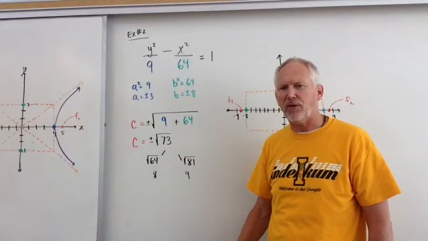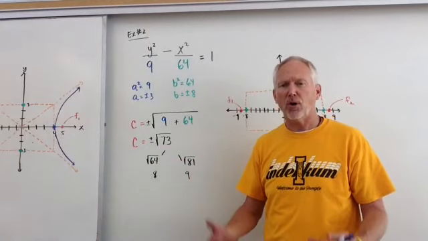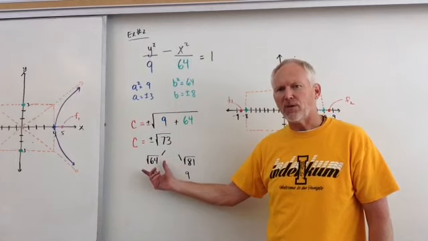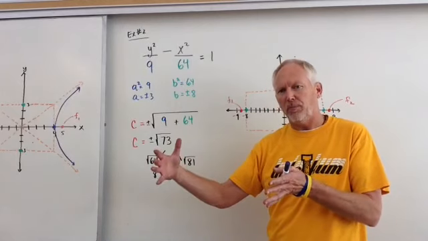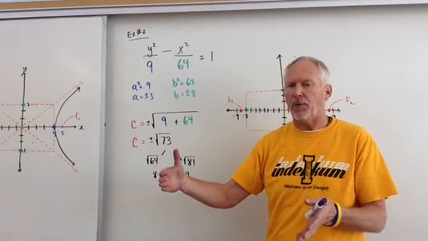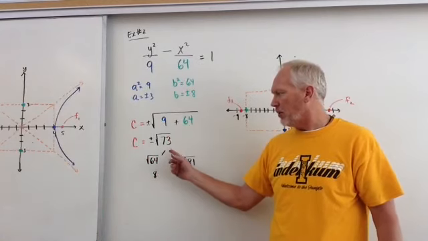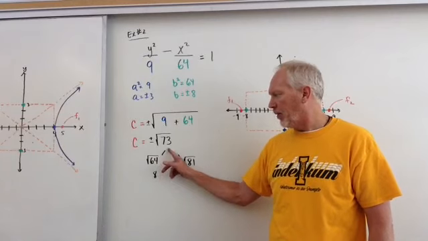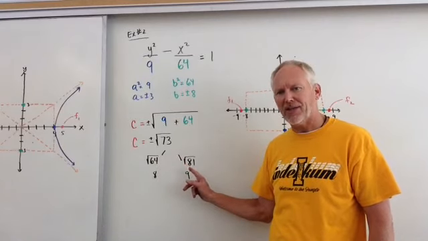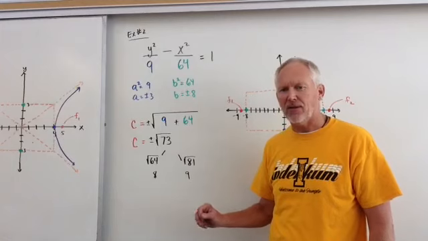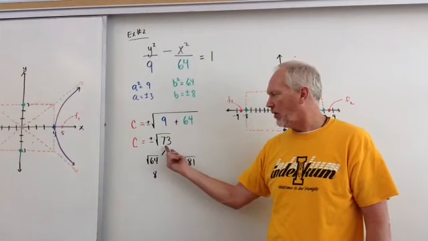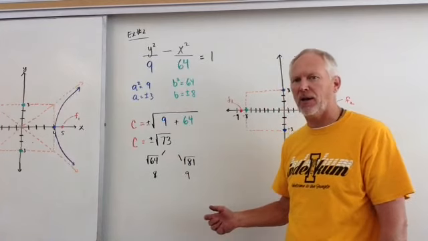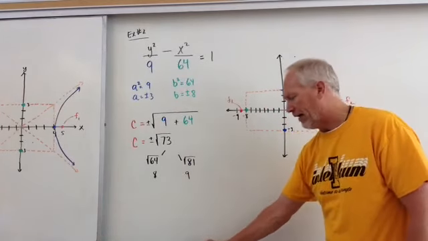So the square root of 73, well, maybe you're thinking, well, I'm not sure where the square root of 73 is. Well, think about it this way. I go to the perfect square above that number and a perfect square below that number. The most perfect square below is 64, which is 8. Perfect square above is 81, and that is 9. So square root of 73 has to be somewhere between 8 and 9. All right, well, let's keep that in mind as we look at the graph.